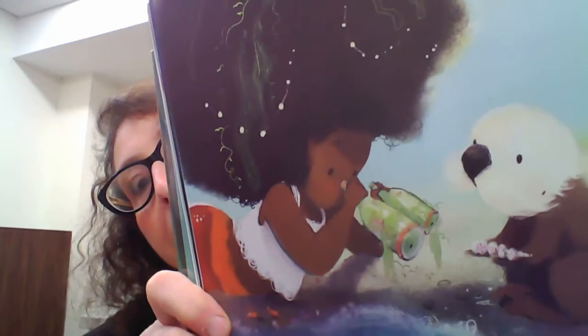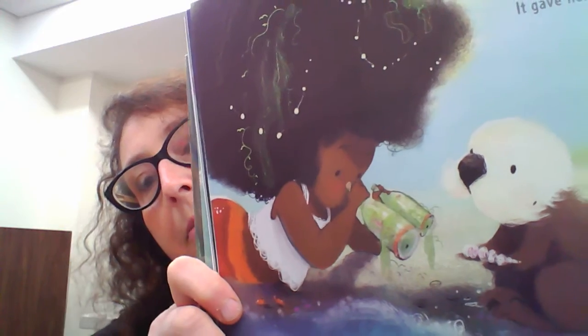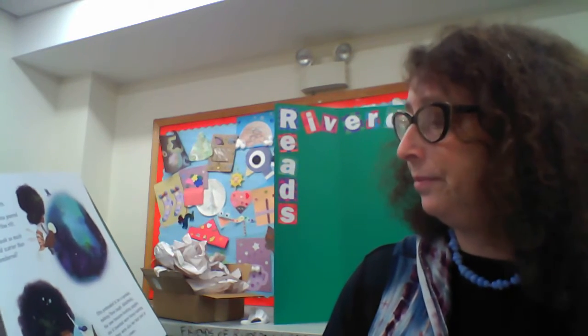A seashell washed ashore. Then Oona studied it carefully, along with Otto. It gave her an idea. She got right to work. The next day, Oona peered nervously into the rift, that deep, dark area where the crown was. She looked deep down and she thought, oh, it looks so much scarier than I remembered. It's darker than I remember. It's scarier than I remember.